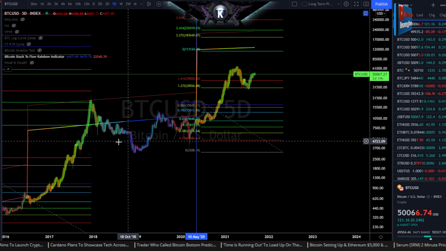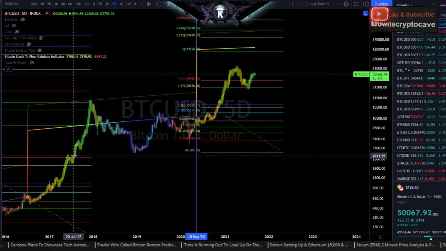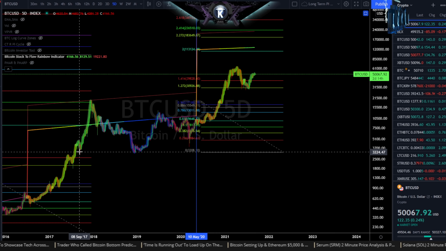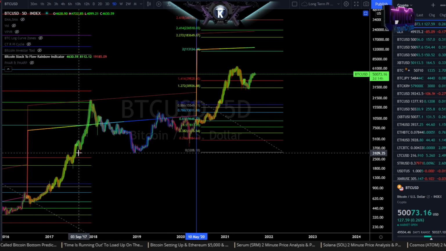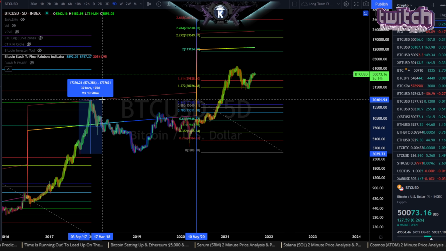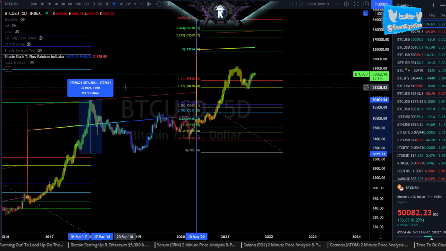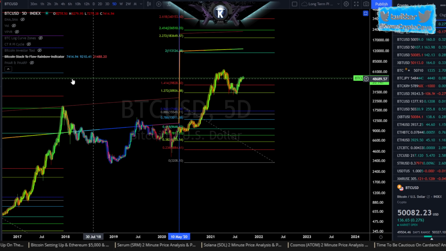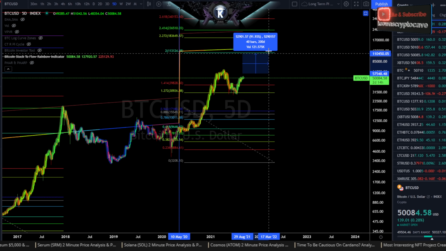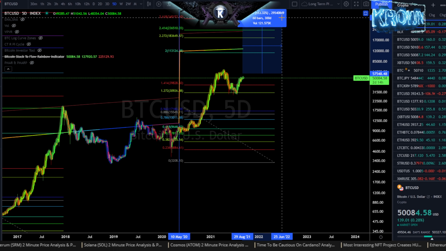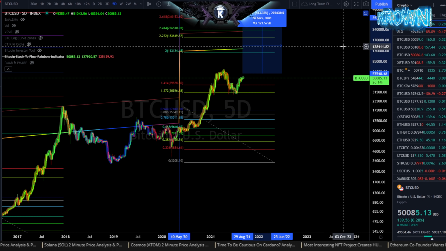But it depends. Do you take that from the breakout of the prior high after turning green, or do you take it as soon as it turns green? Take it as soon as it turns green. It's actually going to be, nope, it's still going to be about that. So maybe I do have that wrong, and actually it hasn't started just yet. And if that is the case, we'd be taking it from here on the actual breakout. And in that case, oh, Jesus Christ. Okay, these numbers are getting too crazy.